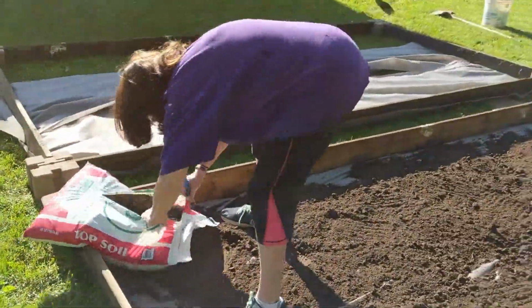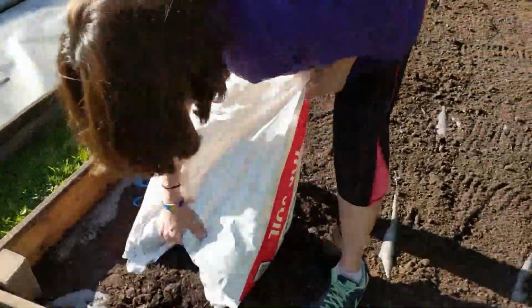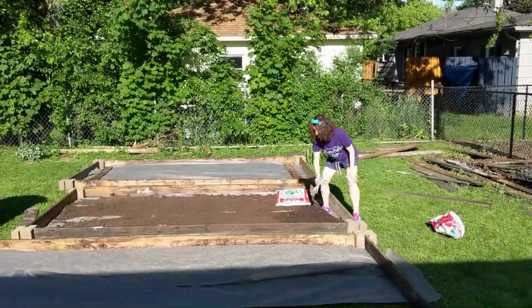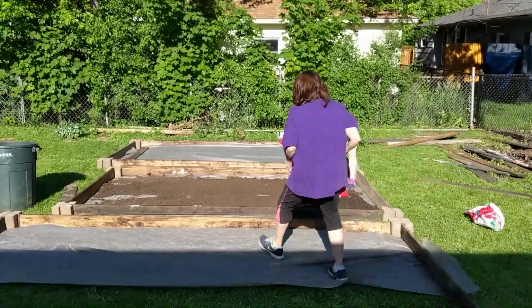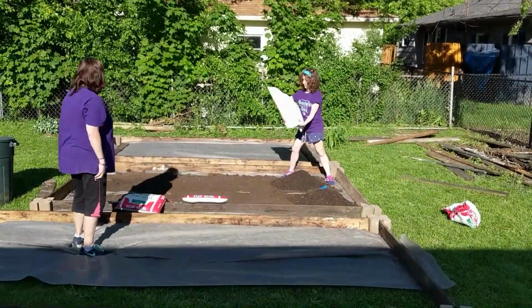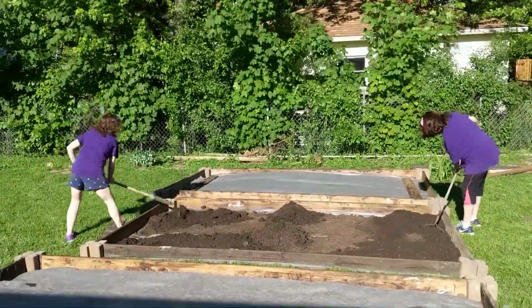After adding all the dirt that we had, plus the bags that we bought, which were about 8 of this topsoil, we still ended up needing at least another 4 to fill this bed. So we figured it takes roughly 12 bags of soil to fill each of our garden beds.